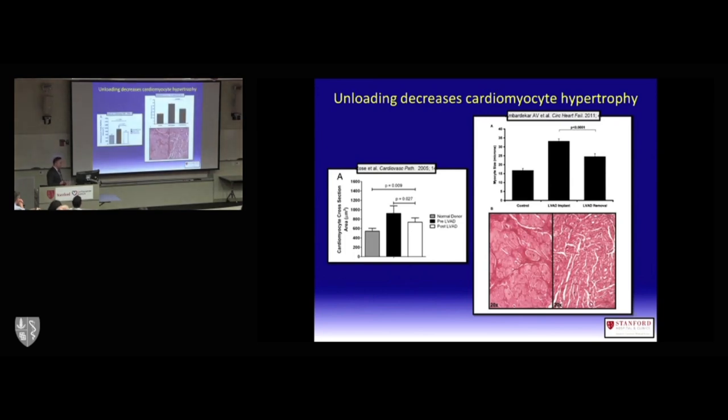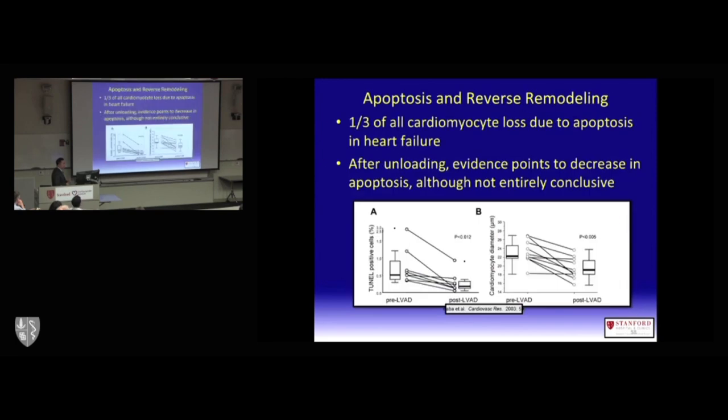A hallmark of heart failure is an increase in cardiomyocyte size, in terms of hypertrophy and cross-section. You can see in the chart here, gray is a normal patient, black is a cardiomyopathy patient prior to LVAD, and white is post-LVAD. This is cardiomyocyte cross-section. It goes up and then back down. In this picture, you can see pre-LVAD implant, and this is after LVAD removal at heart transplant. And you see a difference in the size of the myocytes.